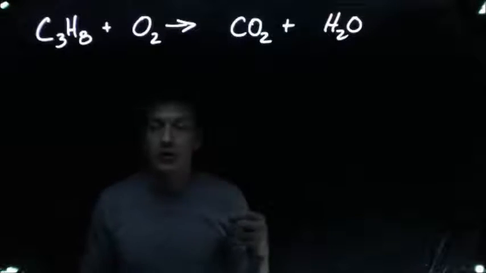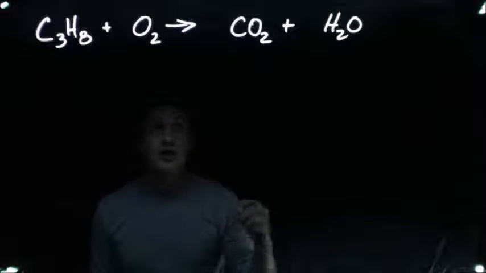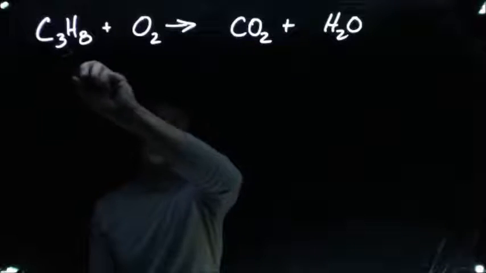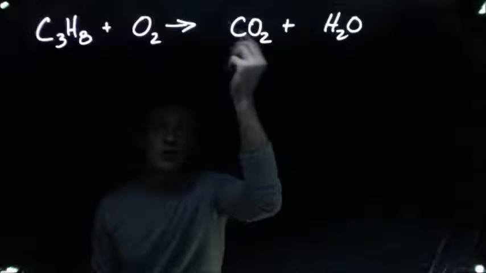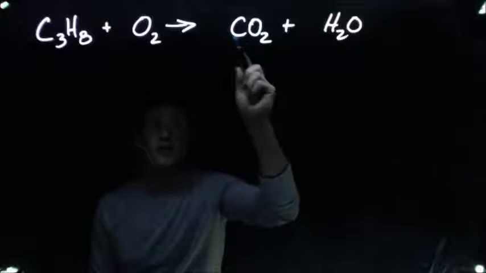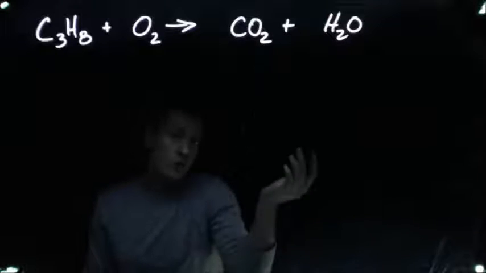All right, so some folks are having a bit of a hard time with this whole mole ratio thing. So here's an equation. It's for the combustion of propane. So propane plus oxygen yields, and like all hydrocarbon combustions, the products are CO2 and H2O. So I need to balance this, which we've learned.